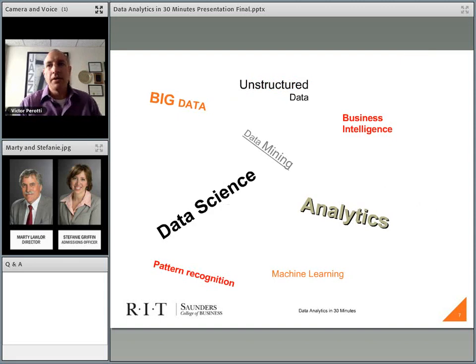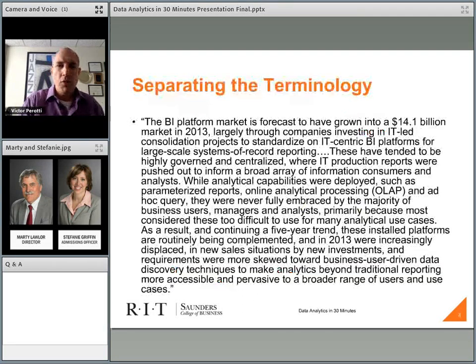So as I mentioned earlier, there are so many terms flying around. I read about them every day because I'm interested in the subject matter, but check out a few: data science, big data, business intelligence, data analytics, data mining, pattern recognition, machine learning, unstructured data. I could have filled this page, but for the interest of readability, I left it a little bit sparse. All of these have sort of a unique meaning, and sort of not. I think they are kind of intertwined today in the way many people think about them. And I want to at least do some separation into buckets for the purpose of this presentation and for my own thinking. So let's talk a little bit more.